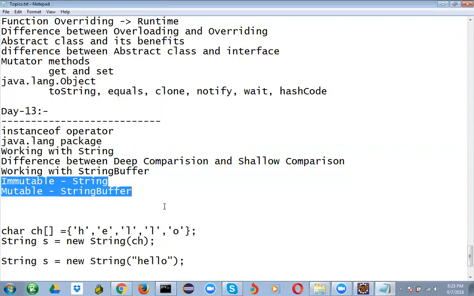Once we say that string is immutable and string buffer is mutable, then they will ask what is immutable and what is mutable. So all are linked questions. Based on your confidence and comfort, they might shoot the next question, otherwise they might go to the next topic. But these are common interview questions.